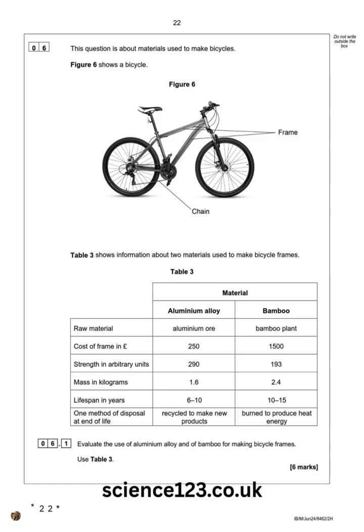So if you use my example and you compare the cost for each one based on the minimum lifespan, the cost for the aluminium alloy, it says the frame is £250. If it only lasts for 6 years, then that's a cost of £41.60 per year, whereas the bamboo would be £150 per year, so more expensive. So you could then link that to another reason and say therefore the aluminium alloy could be replaced more cheaply after a few years, something like that.